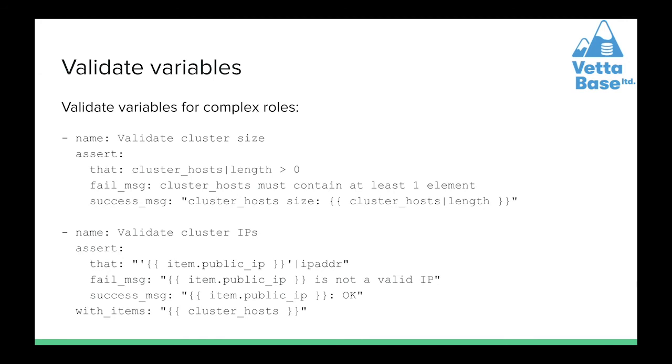One more word. Why is it important to validate variables? Well, because you could have many variables to set when you add a group or when you add a host. It can be easy for complex infrastructure to forget something or to do something wrong. Debugging could take time, but if we have proper validation in place, and the validation is done at the beginning of a role application, well, this can potentially save us a lot of time.